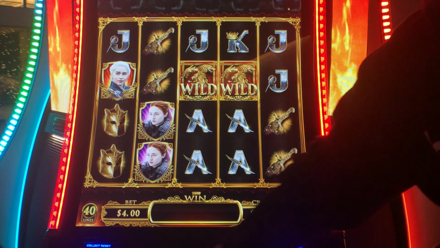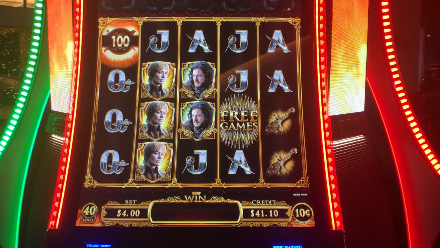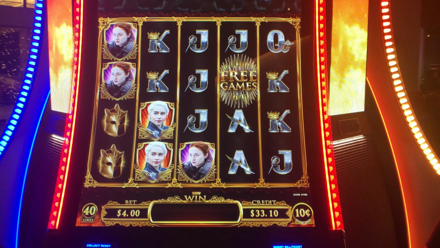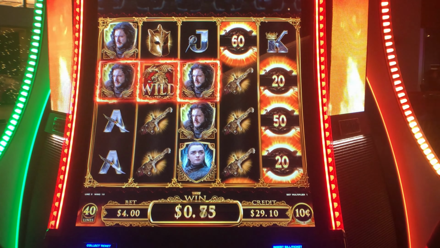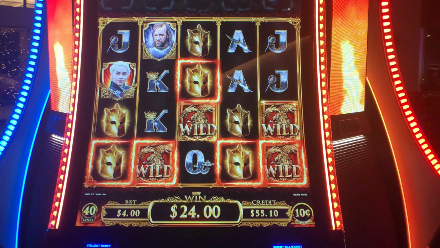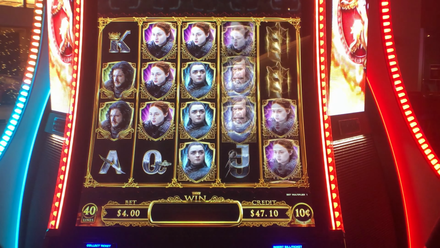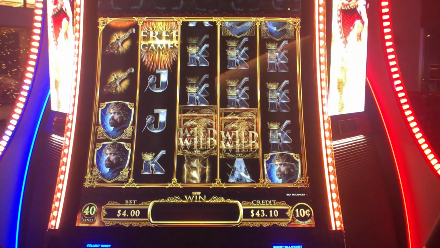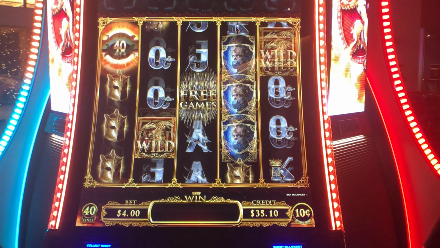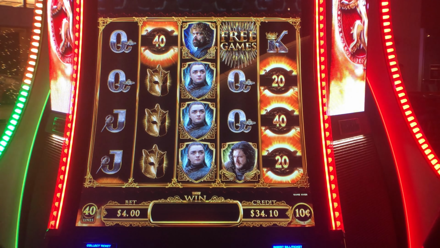Try 10 cents. Same bet, $4. That is the minimum bet on this denomination. Last 10 spins. Surprise us, please. Okay, we've got five of a kind. Helmet, mask. Wow.